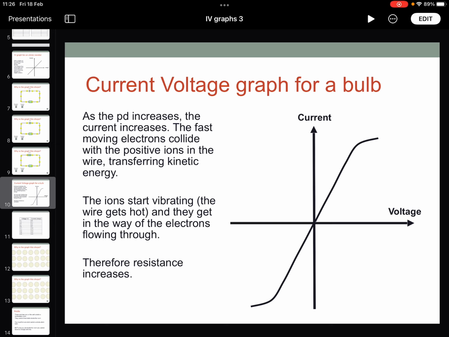Now in this instance, you are the electron and you're trying to get through the wire. And when your party mates are dancing, they're like the ions that are heating up. Suddenly they're getting in the way. They're vibrating, they're moving, and you as an electron are forced to slow down. And that's what's happening in the wire. So you should have, as your notes, 2 graphs, 2 sets of sentences explaining them. Now you can go on and do your questions.